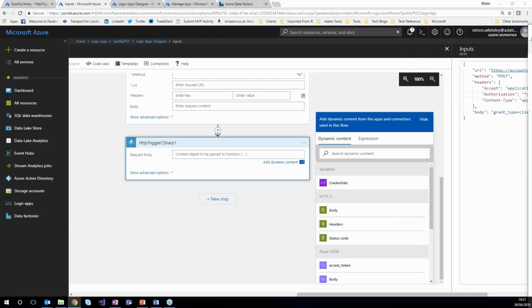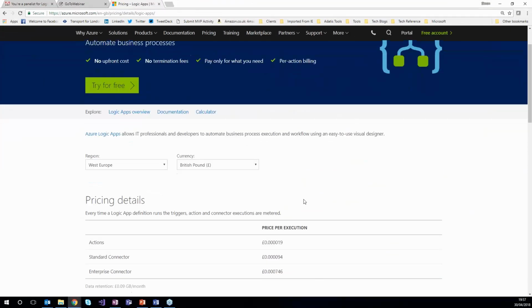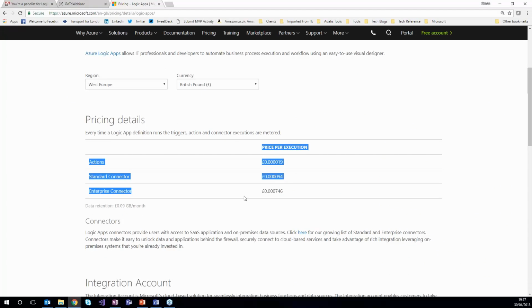So there are actually premium connectors. If I just grab up this page, here we go. So actually there's a slight charge for the actual triggers, and you do have enterprise connectors in there. Ah, okay. So there is a differentiation when you're going through these things. I think there is a star against some of the ones in the designer saying this is an enterprise one. Yeah. Okay, cool.